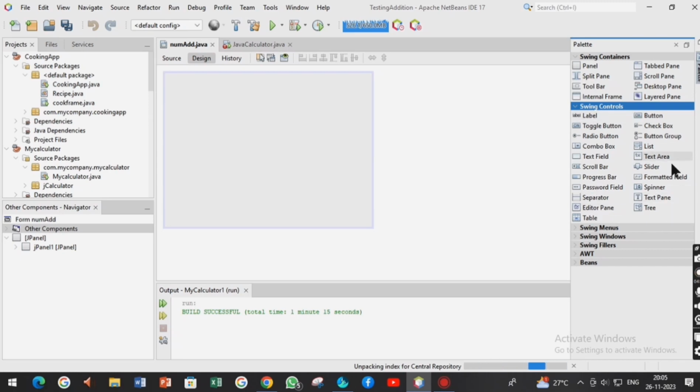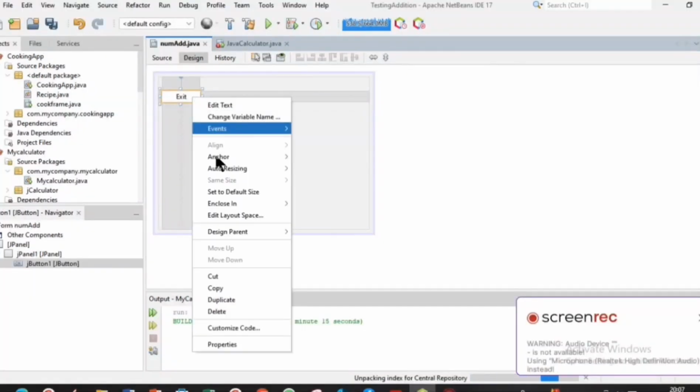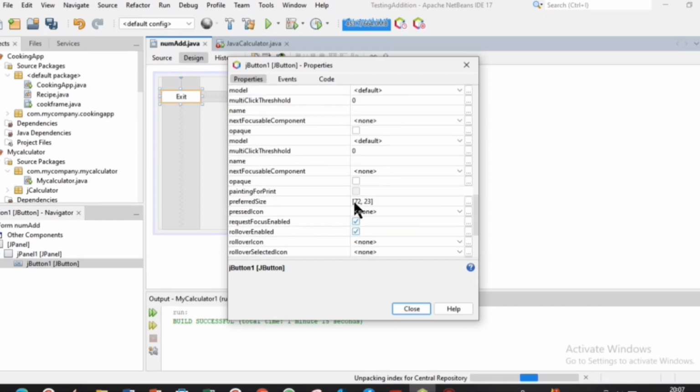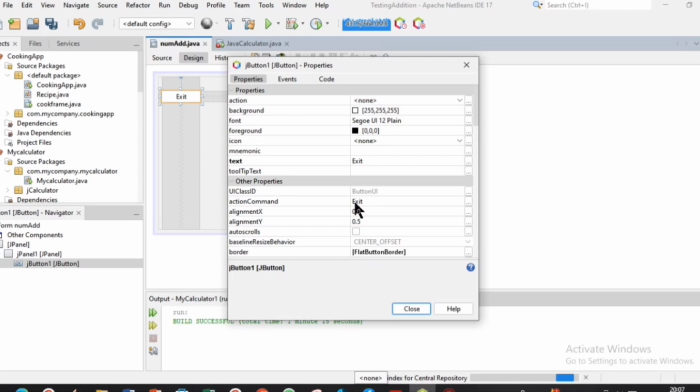The swing controls are the main part of the Java JFrame form. Swing controls are used mostly in small projects, or often in every project. We can use buttons, text fields, etc. By right-clicking, we can go to properties and do whatever we want.